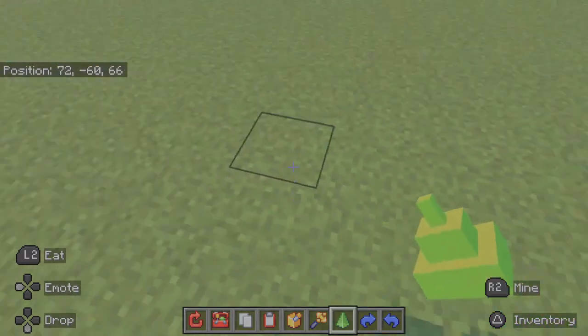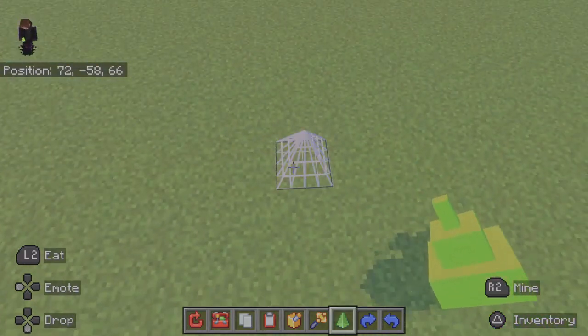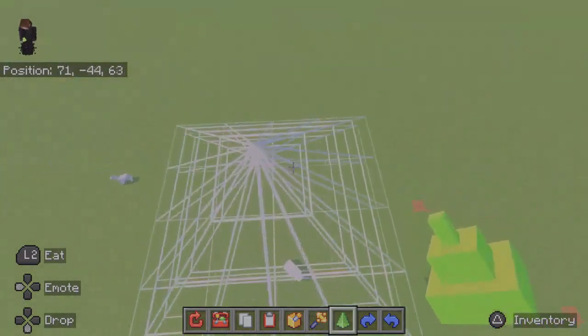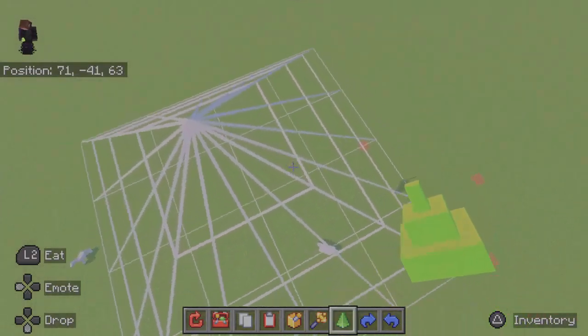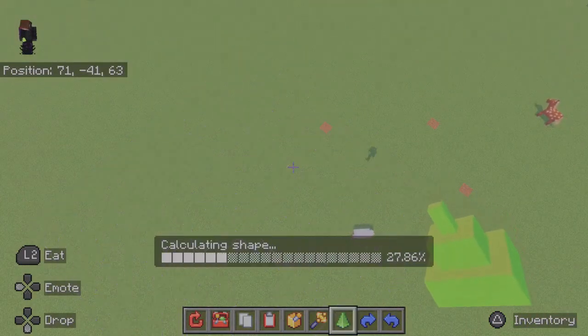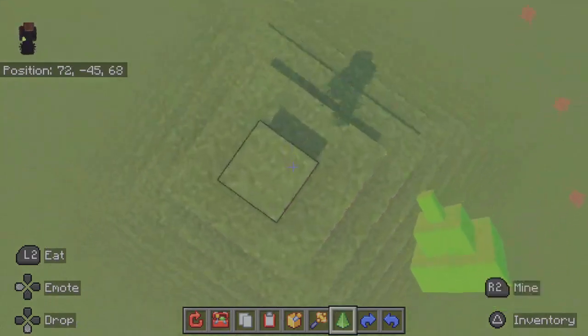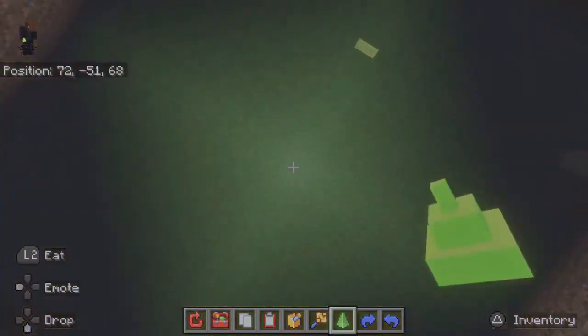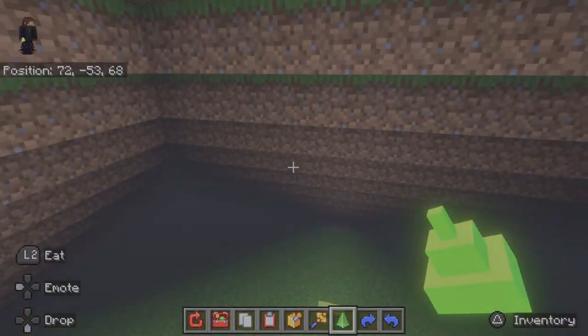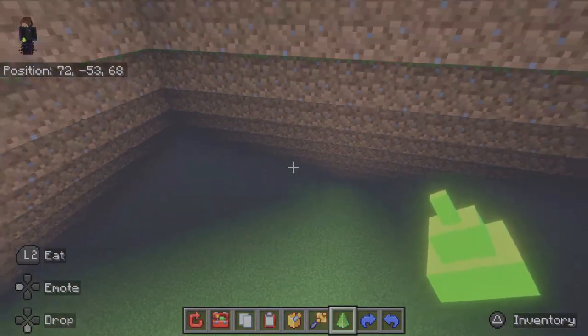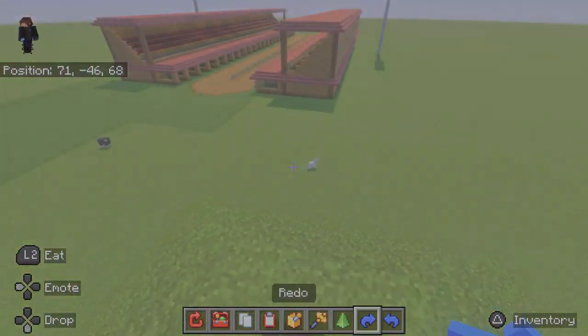So if you wanted to use this thing and know what it does, all you got to do is just work out how big you want this thing to be. For example, you want it to be that big. All you'd have to do is click that and you get yourself your very own pyramid. Now that's hollow. Hollow as anything. And honestly, it's probably what you want to have anyway.